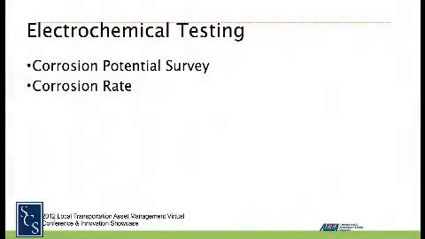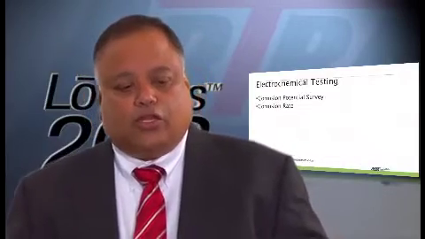Also, in addition to this tool, once you identify areas of problems, then you go to those areas and figure out what is the corrosion activity. Is it actively corroding? You can do the potential survey to find out. Now, once you find out it's actively corroding, then you measure the rate of corrosion to figure out how fast it's corroding. That is a very good piece of information. Remember, we talked about quantifying what has happened in the past and also quantifying what's going to happen in the near future, which then helps us to determine what options I can use to preserve this particular structure, right?